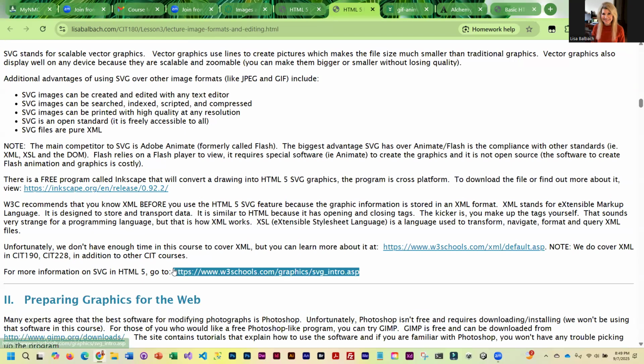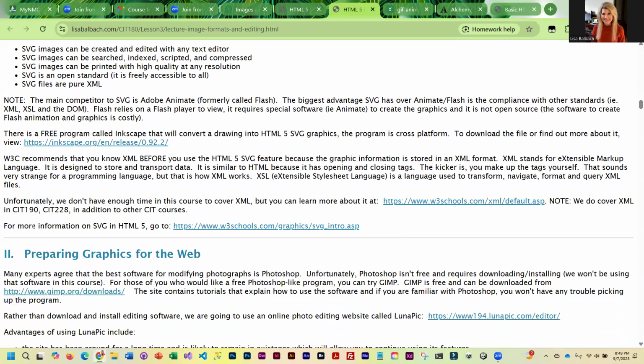So I just included that information. Also, there is a free program that will convert drawings into SVG. So I've got a link to that. And then I've also included a link to XML information because in order to use SVG, you do need to be familiar with that.